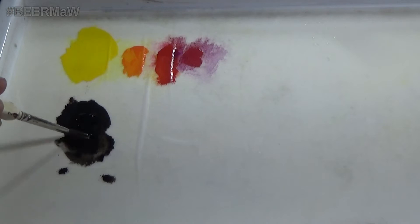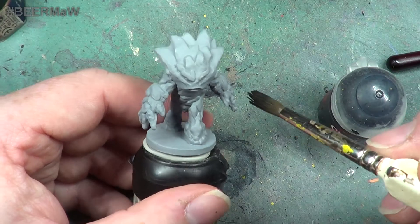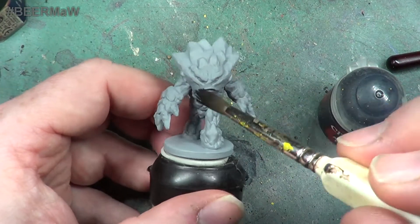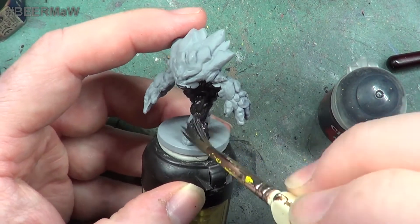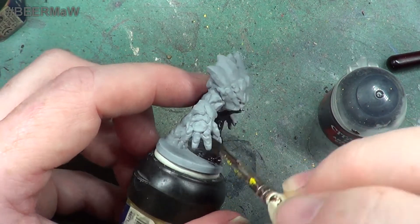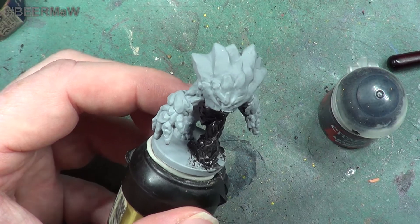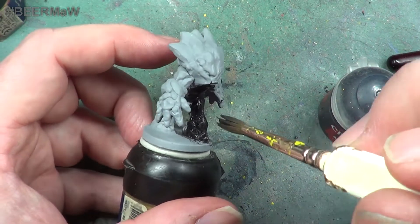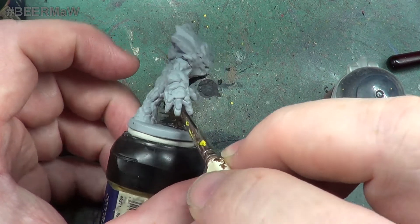I have used this and left this paint on the palette because I was doing the bases for the other models that we have just done. So we are just going to slap this paint all over this mini — very simple. I'm not even going to insult your intelligence but I am letting you watch all of this. I'm just going to do a quick cut and it will be finished in a moment.